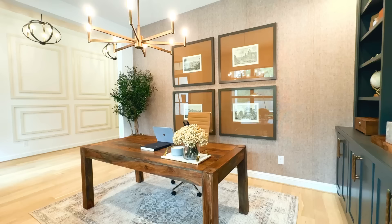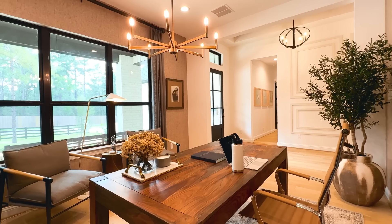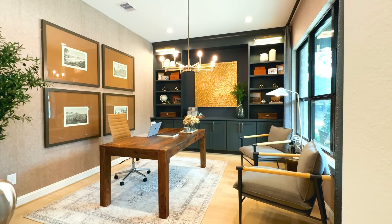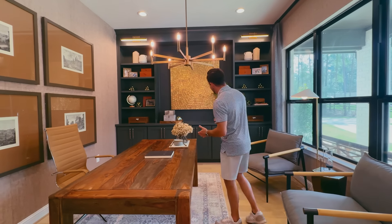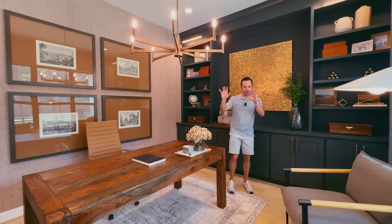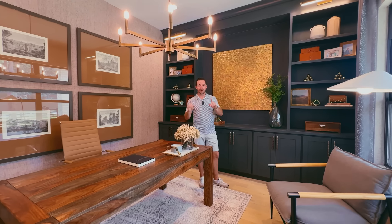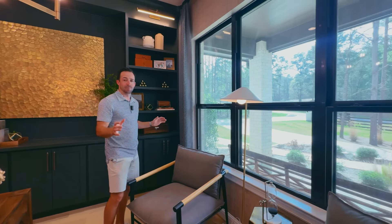Whenever you come into this home, it is gorgeous. What I love about being out here with these acreage lots is that nothing feels tight — these homes are nice and open. This particular floor plan is fully custom, meaning when you build with this builder, you can build whatever you want. What they did in this one is they have this gorgeous open office with massive windows bringing in all of this natural light. One of the things Grace Point is known for, which you might be able to see out the windows, is these nice front porches, so you do have a place to hang out not just in the back of the home with the privacy, but on that front porch where you can wave at your neighbors.